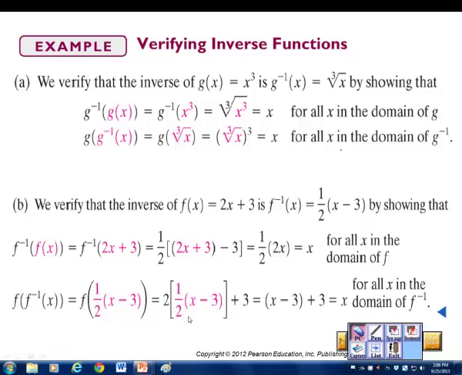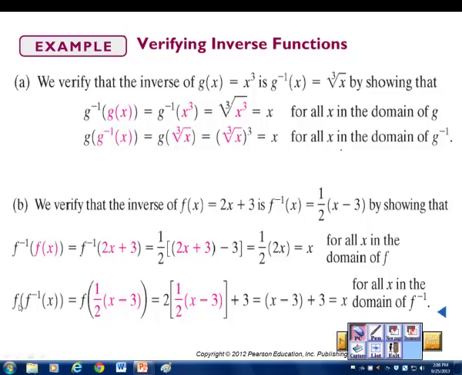This is up here. We cut the x out, so this is 1/2, and then where the x was, we put parentheses, and then we're going to put the 2x plus 3 in there. Well, the 3's, they're additive inverses of each other. They cancel out. And so that leaves us with 1/2 times 2x. The 2's cancel out because they're multiplicative inverses of each other, and we just get x.